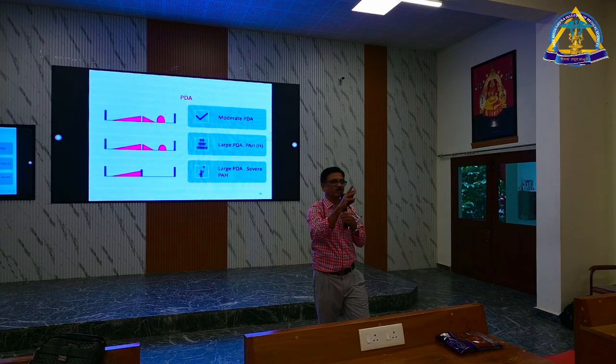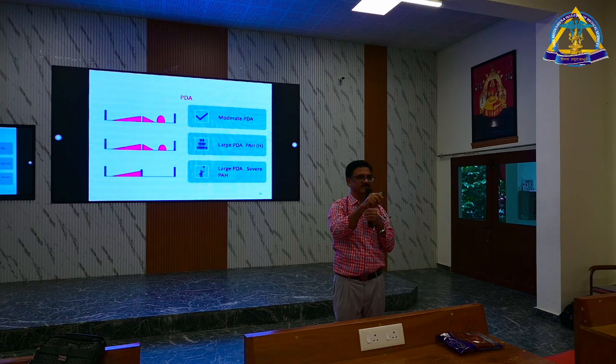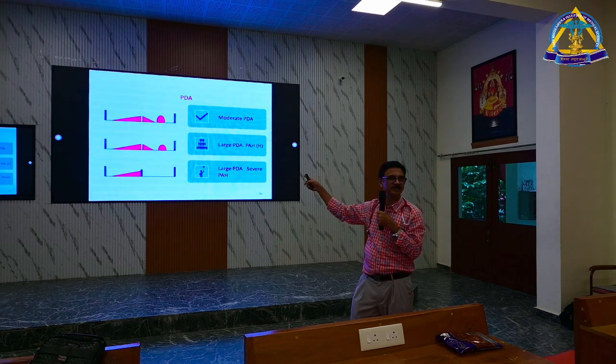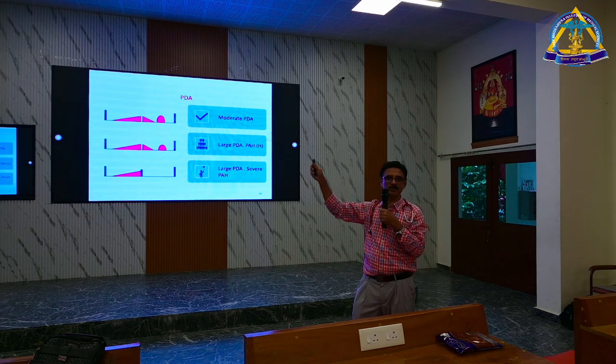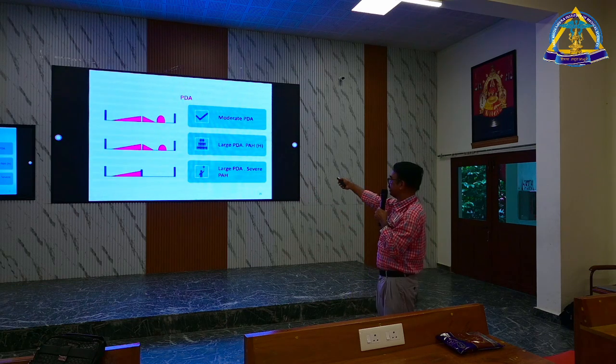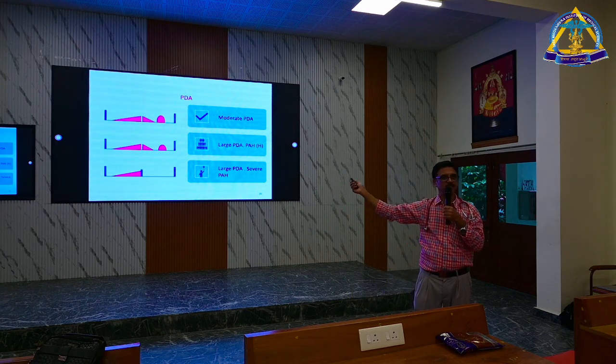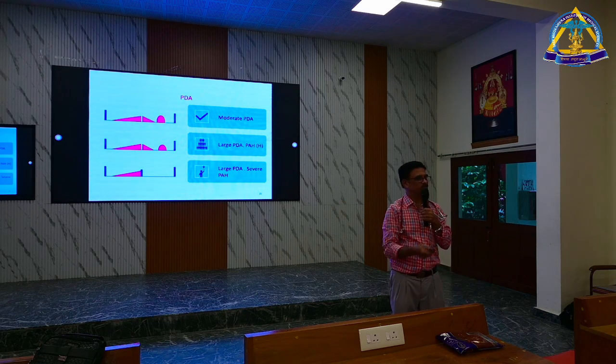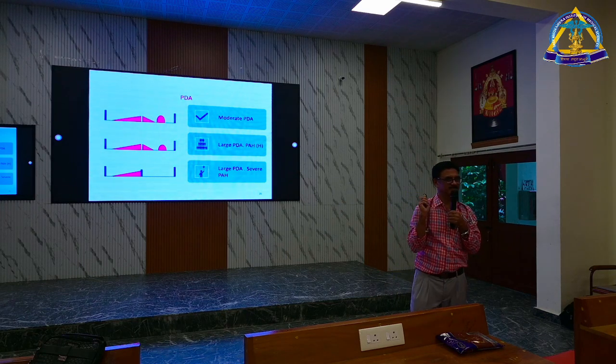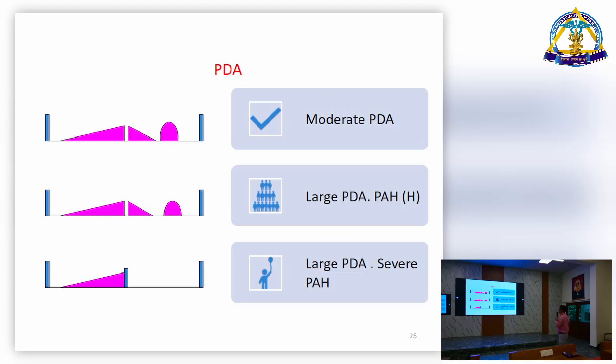Draw the auscultatory events. That is why I have drawn this. Most students will just draw one continuous murmur. But if you write like this, small one, large one with the PH, we have no choice but to give 100% marks. So that is the difference between a large PDA with severe PH and a small PDA with a continuous murmur. It is very difficult to identify the mid-diastolic events, but you have to draw definitely the pan-systolic murmur.